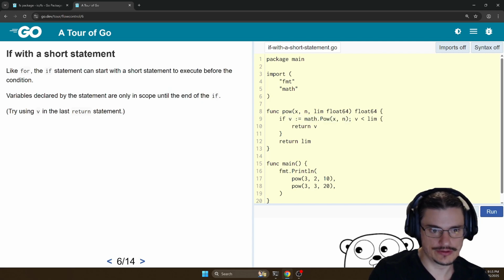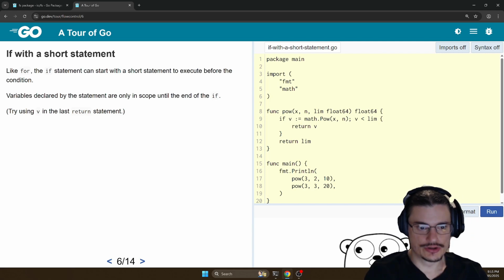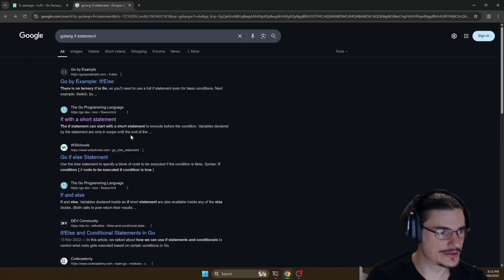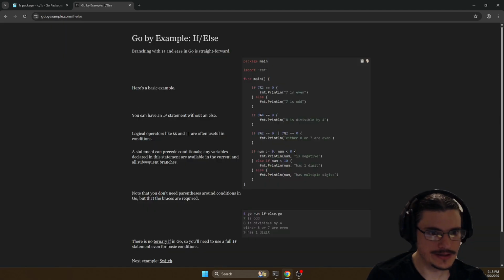Okay, so if we set this v variable here, we need to return it because otherwise it's gone. Do we need that? We really just need a basic if statement.